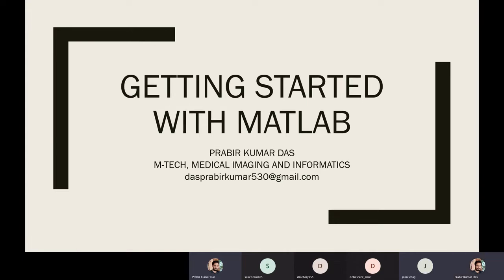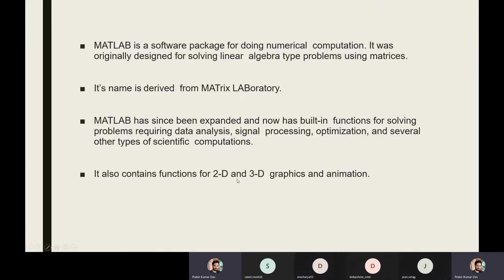Okay, so we are going to start with MATLAB. MATLAB is basically a software package built by a company, MathWorks, and Steve Moler is the founder of that company. MATLAB was first commercially used for numerical computation, and it is extensively used in scientific computation. The full name of MATLAB is Matrix Laboratory. Why this name? I'll talk about it later.